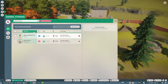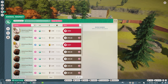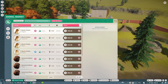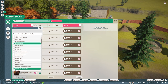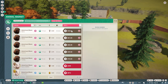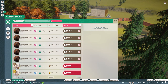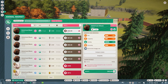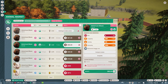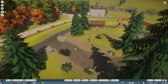Now the $1 million question: is this the right type? Nobody knows. We are going to start off with some cash flow bison, so we're going to pay some cash for this. Coincidentally, we have no mail, so we're going to unpause and pick up a few. They're getting quite old, so we don't have a whole lot to choose from. But we're going to let that reset in just a few seconds.